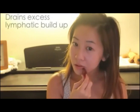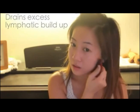So from the center of my chin, I move the massager outwards along my jawline with a firm pressure. As I reach the edge of my jaw, I always bring it back down my neck. This improves the blood circulation and drains the lymphatic tissues which have built up over time. When I first did this, I actually felt a lot of tiny bumps, kind of feels like frozen peas, but the more I have massaged my face, the less bumpy it has become, which is a good sign because it proves the little lymphatic tissues are being drained off.